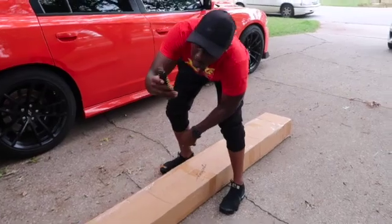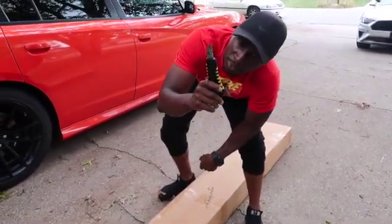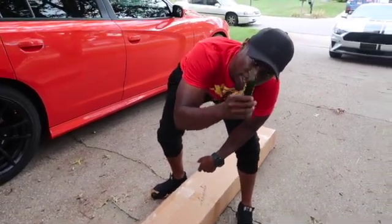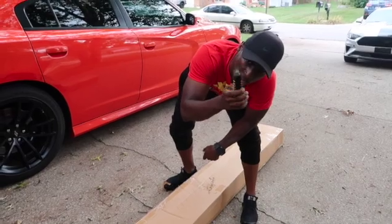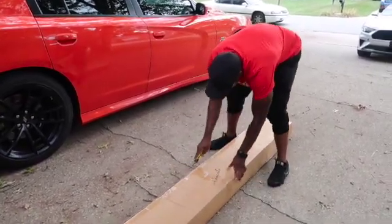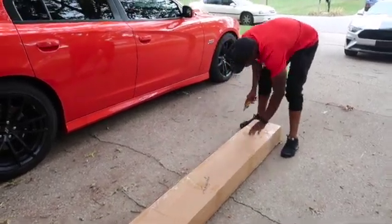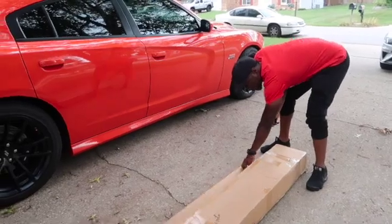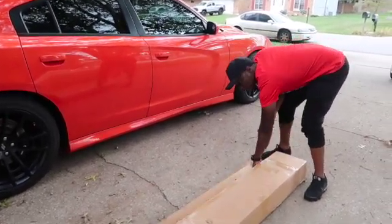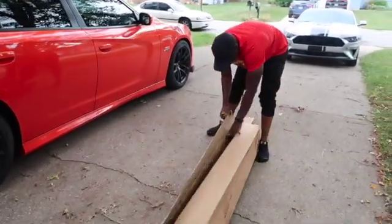I got this razor, in case you want to know where I got this razor from. Man, I'm on the bullshit. I got this from Ross. Actually, I got this from Ross too. I got it out of their little clearance section. I think it was $2. Maybe $2. So if you want to know where I got that from, $2 I paid. Make sure when you open it in your box, do not dig into the box like this, because you can scratch up your product, baby. Scratch your Ikon Motorsports products up.